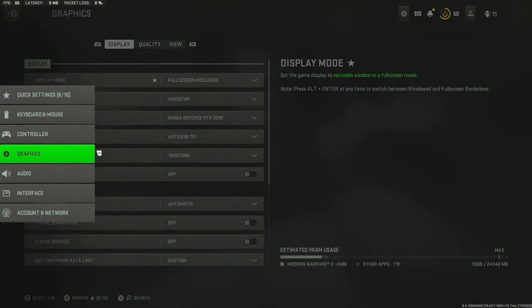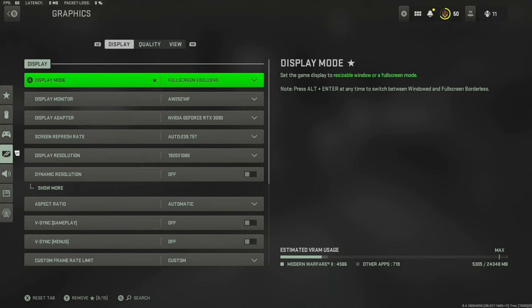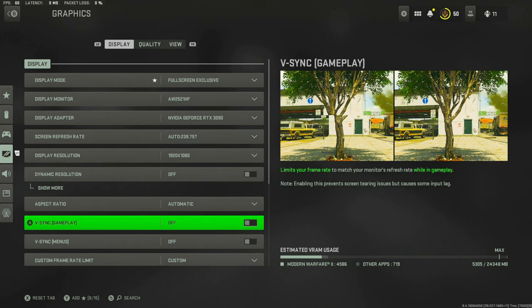All right, man, heading over to the graphics tab, we're on display. For display mode, make sure you guys have full screen exclusive. That's by far the best display mode. Here my GPU monitor, all that good stuff. Not really too worried about this. Make sure you guys have VSync off for both gameplay and menu.